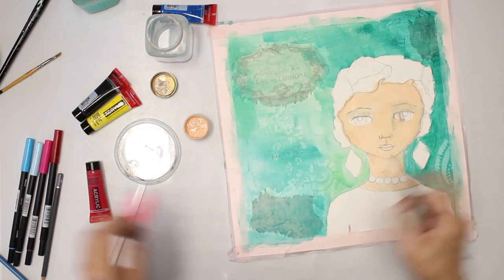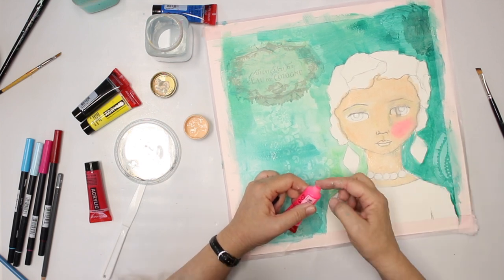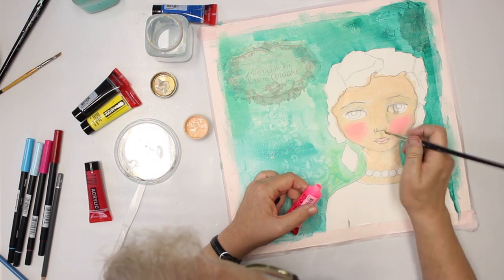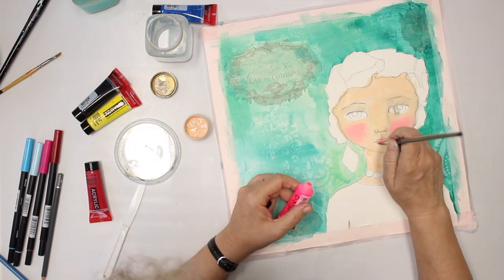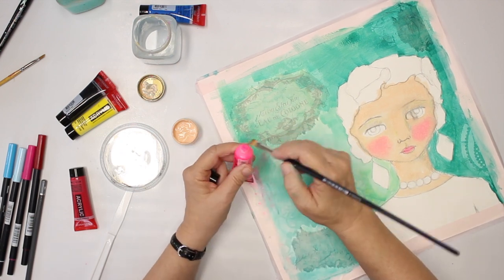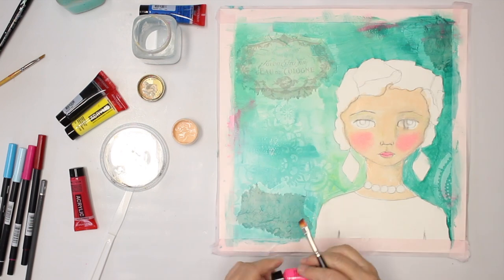While the paint is still wet, I go in with the neon color. I usually just use my finger and dab some paint on the cheeks. As you can see, I also add some of the same paint to the background. This helps to tie the whole painting together.